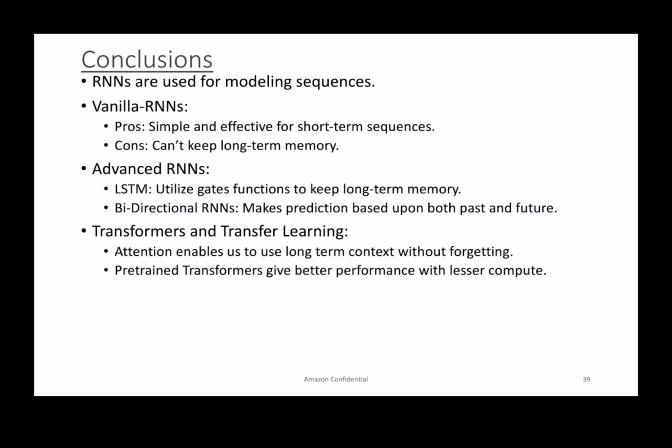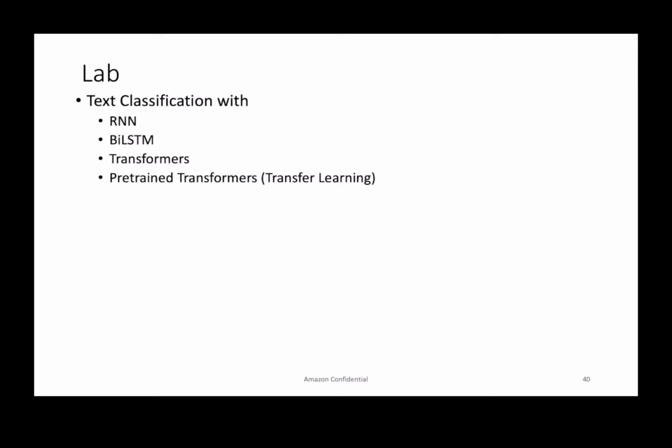Then we looked at transfer learning with pre-trained models. Pre-trained models like BERT are already trained on a huge amount of text corpora like Wikipedia, and we then transfer them to our own small problems, like sentiment analysis, and they help us get good performance. Next, we will look at a problem statement and see how we can solve it using transfer learning.